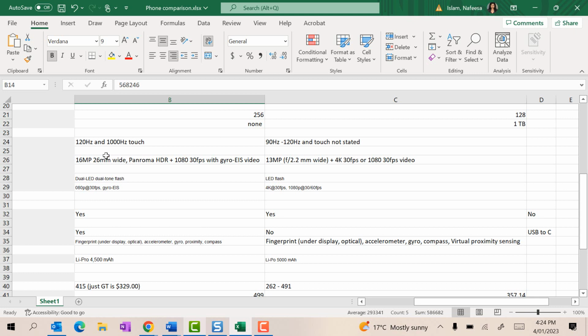Moving right along, we have the flash, which is LED dual tone. I am guessing that this means it is a white LED with maybe a pink LED, so the quality of your pictures may be a little bit different. I don't know if it will make it better or worse depending on the lighting you already have. And the Samsung is just a white LED flash, which most phones have anyway, so there's nothing significantly different in comparison to other phones there.